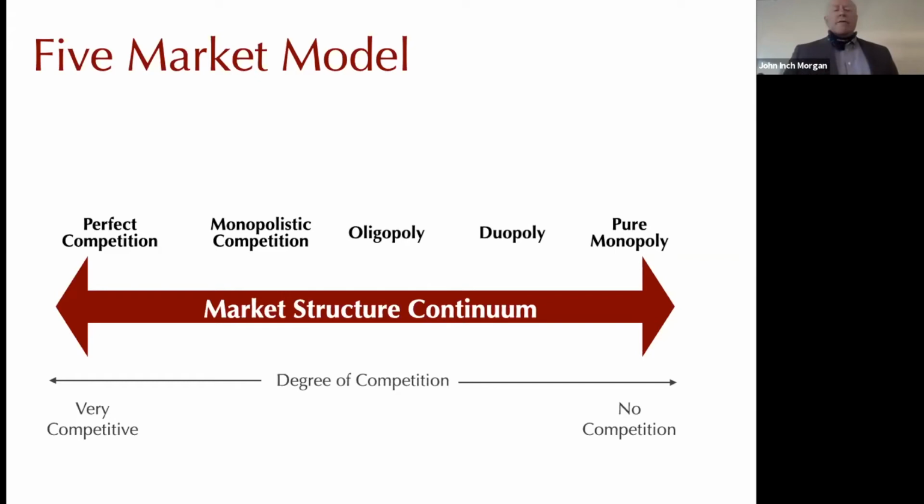So in the book, they talk about 4 different models. I've added the duopoly because that really is one of those things that we see in the market today. The cost curves that we put up there are applicable to all of these models, but a little bit different format. You'll have the total fixed cost, the average fixed cost, the average variable cost, and the marginal cost. And each one of those things are going to help decision makers identify the optimal level of output. And that optimal level of output is related to the maximum profit that can be made.